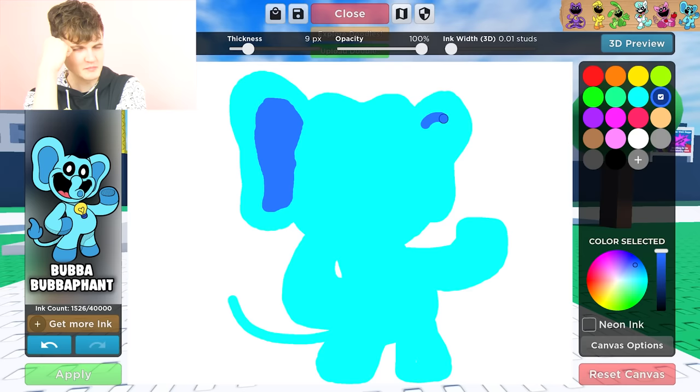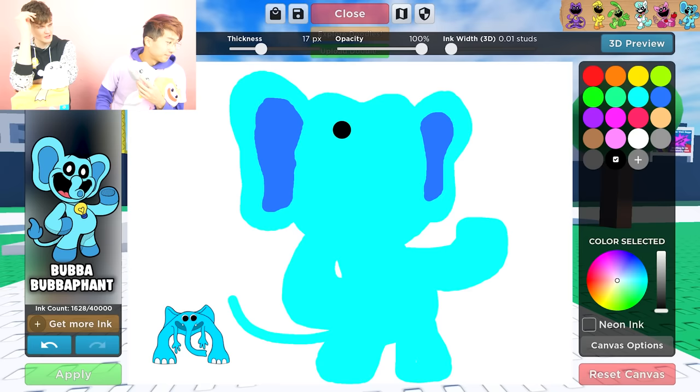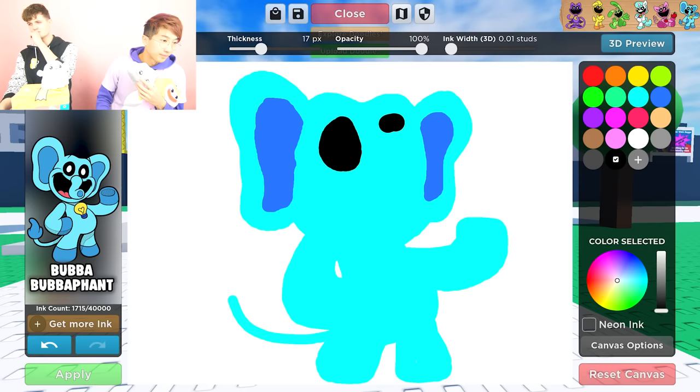Adam, it is a smiling critter. This is the elephant from Poppy Playtime. Or sorry, Garden of Bam Bam. He thinks it's Coach Pickles. No. Coach Pickles. That was a decent guess. No, I knew you were gonna guess that. It's not Coach Pickles. Next, he's gonna guess Cyan Rainbow.